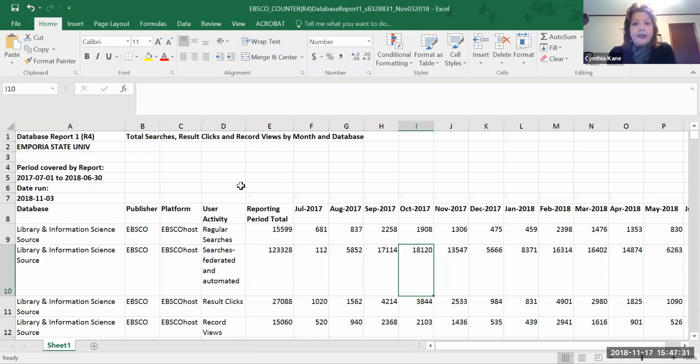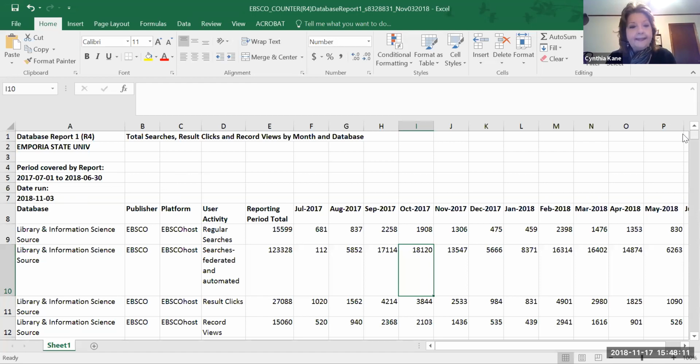So this is a spreadsheet that I downloaded from EBSCO Host, and we do have a lot of different databases that are available through EBSCO Host. I did this one on purpose because I wanted to show you that you all are using the library and information science databases, and I am personally thrilled about that because it shows me that they are indeed being utilized. Again, it doesn't tell me how, but it shows me that they are being utilized. So I actually edited this spreadsheet so that I could show you from July 1st of 2017 to June 30th of 2018, what has actually been used.